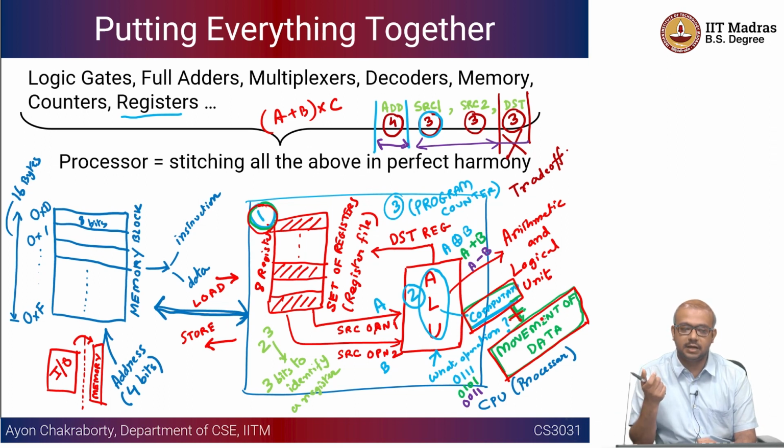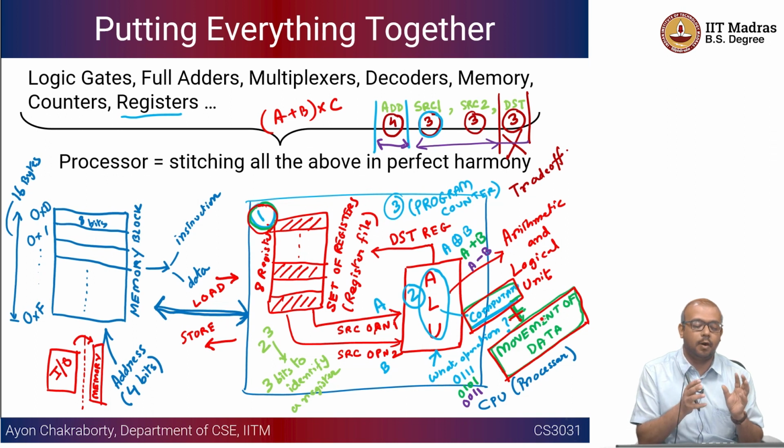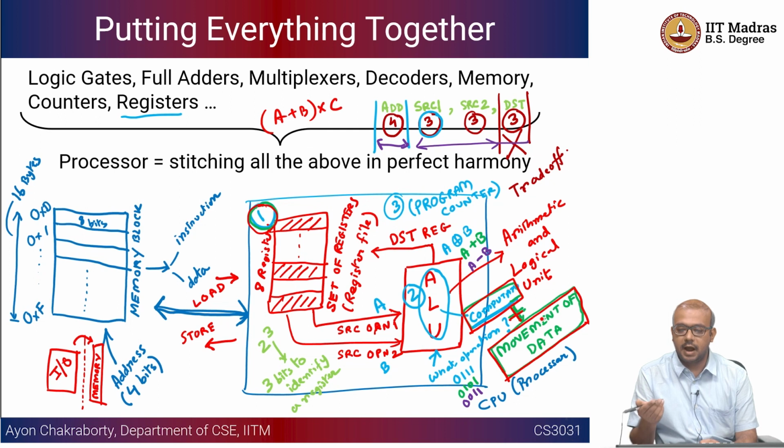Even an instruction, suppose you want to add, let's say, A and B. First of all, you need to copy the instruction from the memory to somewhere in the CPU, and then understand it's an add operation. The CPU needs to understand that it's an add operation, and not a not operation, because not requires only one operand, whereas add is going to require two operands. It is going to look at A and B, and A and B could either be registers, or they could be memory locations also, right?